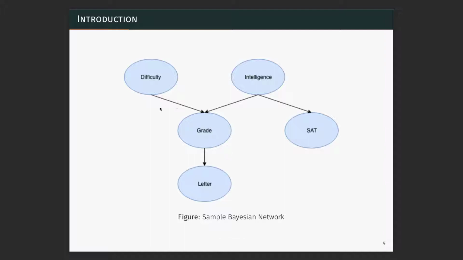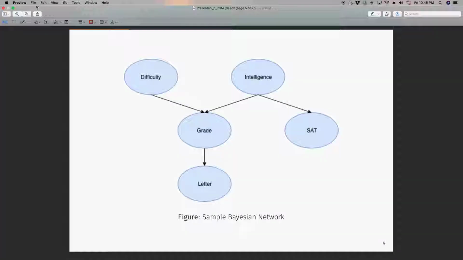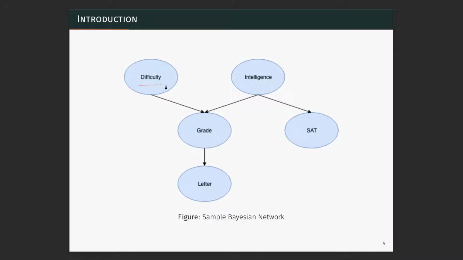So we have here a toy example. Basically we have a classroom. And in this classroom, we have some random variables, which are difficulty, intelligence, the score the person got in the SAT, the grade they got, and if they got a recommendation letter or not. We see here, for example, that the grade depends on the difficulty of the class, I'm going to draw an arrow here, and also on the intelligence, the arrow in this sense. Also, difficulty can influence whether the person got a letter or not.